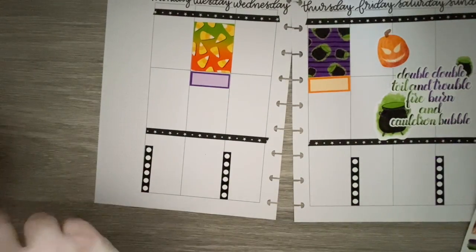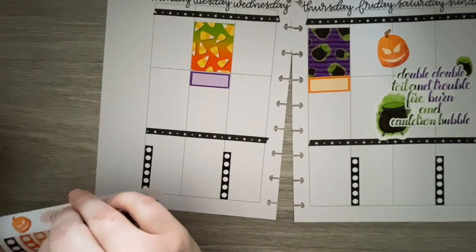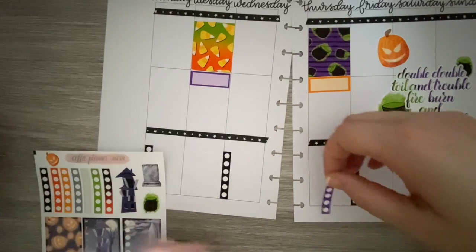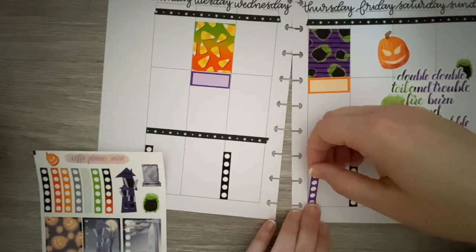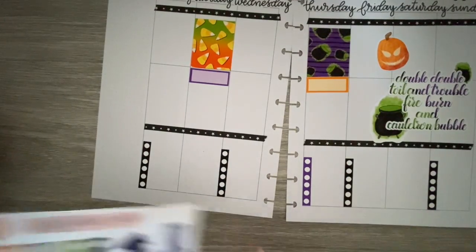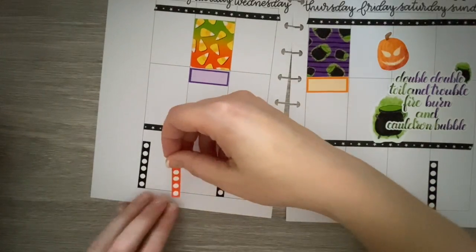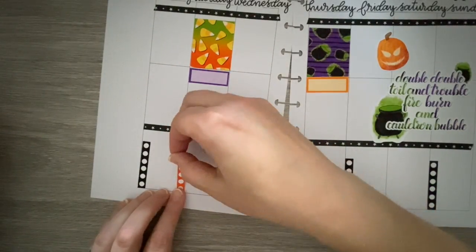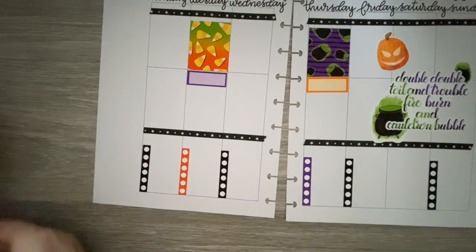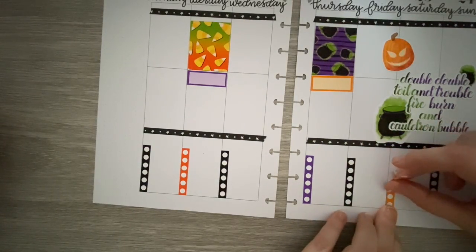Do I have any left over on the other one? No, just bullet points. Okay, so let's do purple here. I might not need all these checklists, but because it's fall break, I know I want to have time to do some deep cleaning. I know, so exciting, right? Yay, fall break, let's clean. But I like having the time to do it.